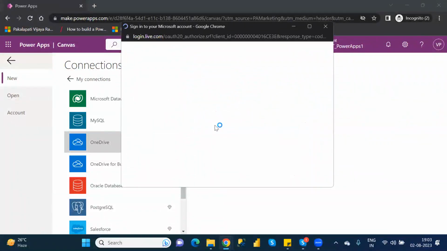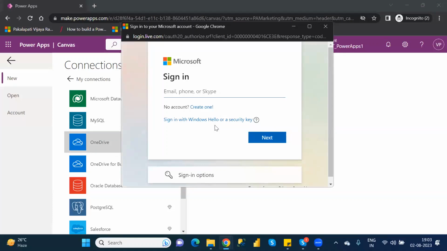Once you click on Create, give the same credentials you use to log into that particular OneDrive. If anyone forgets, whatever your personal Outlook credentials are, it is better to give those credentials here.